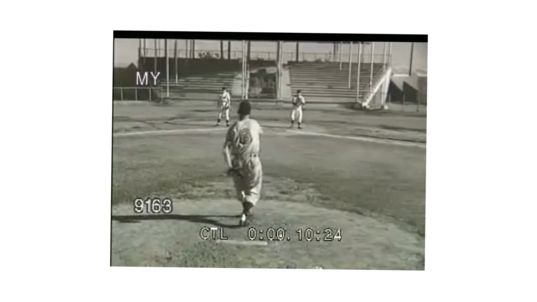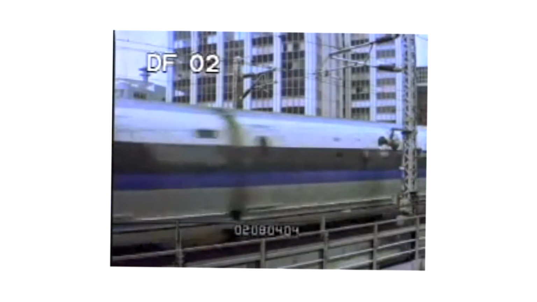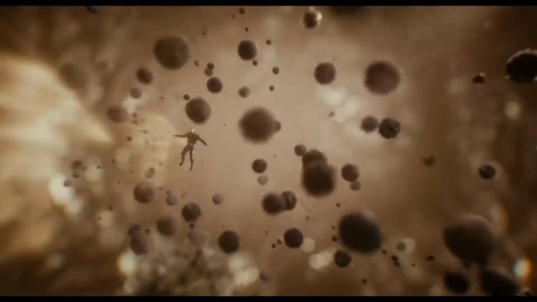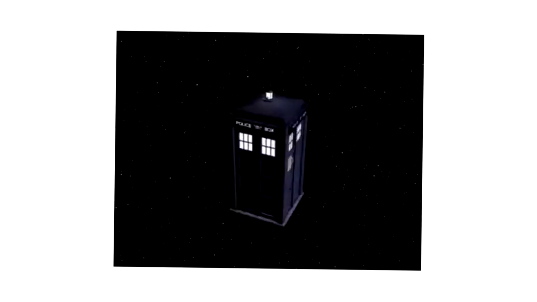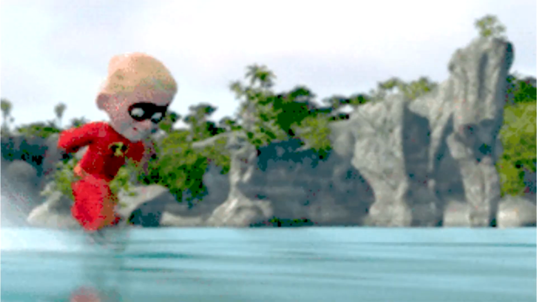The answer is almost. While it is certainly true for objects that we can see with our naked eye, be it a baseball flying in the sky or a bullet train rushing towards its next stop, that idea falls apart completely when you venture into the subatomic world. You see, when you're dealing with subatomic particles, that is, particles that are smaller than atoms, we run into a problem, a paradox if you will, where whenever you get closer to determining the velocity of one of these particles, you aren't able to determine its position, and vice versa.